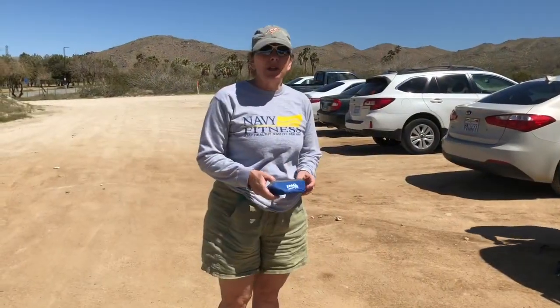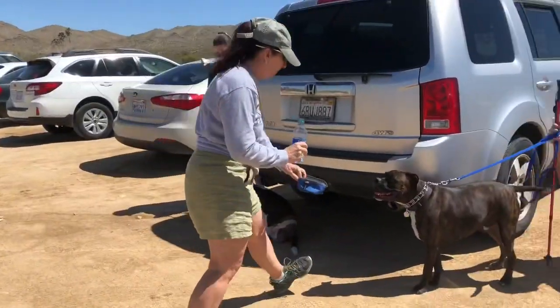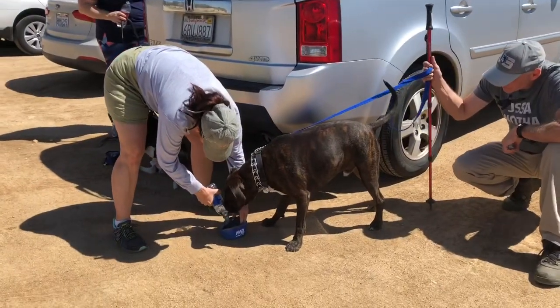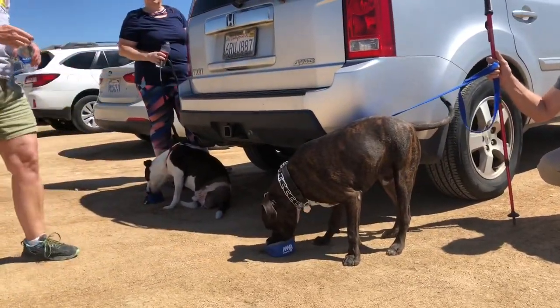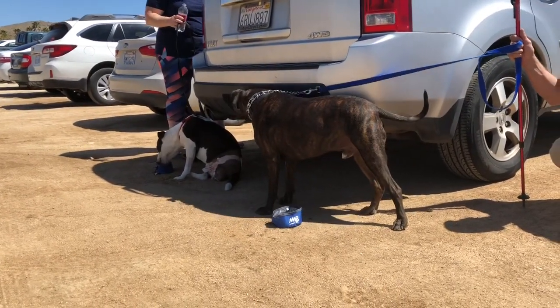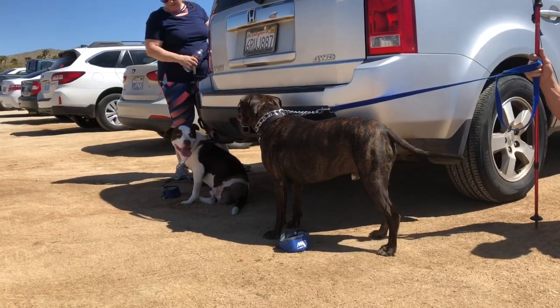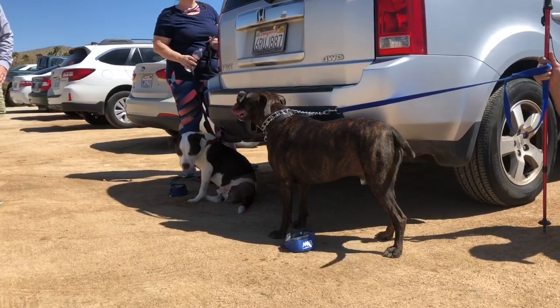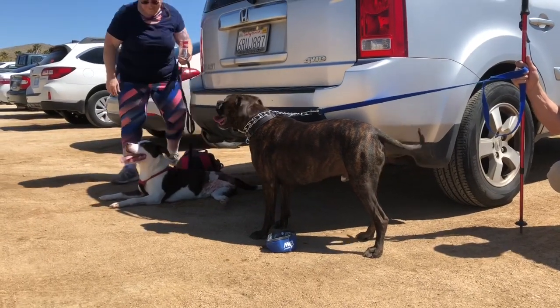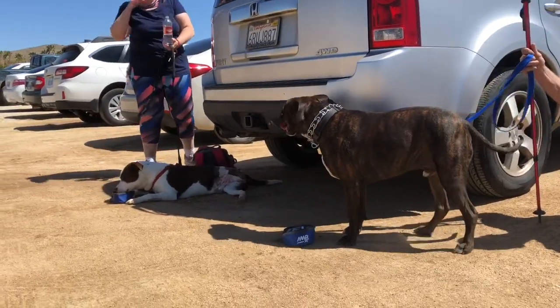After you're done with your walk, make sure you have a water bowl for the dog — just like you need water too. Then feed your dog. These little water bowls — you'll notice they're blue and fabric — fold up and have a liner. They're from our MWR Fitness dog collection for this spring. They're very handy to fold into your pocket, and we'll have a box of them just outside our fitness studio door in building 19 across from the NEX for anyone who wants one.